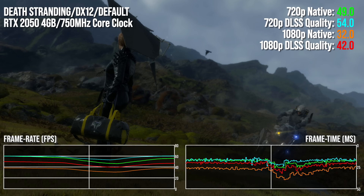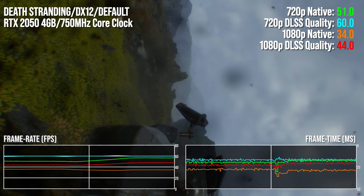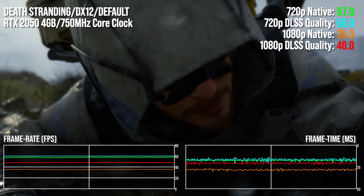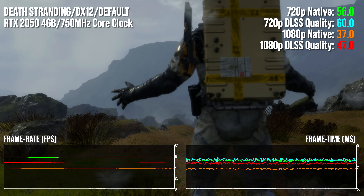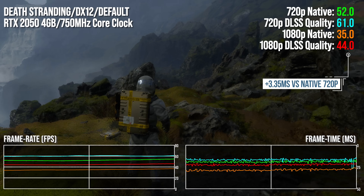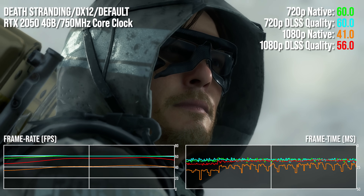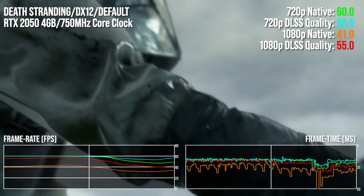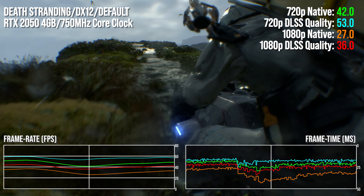It's important to remember that DLSS has computational overhead — it's going to be very useful for Switch 2, but it's certainly not a free lunch. Internally we're rendering at 720p, but the upscaling process clearly has a computational cost of its own. Upscaled 1080p has 85% of the performance of native 720p, with a frame time differential averaging 3.35 milliseconds across the sequence. Native 1080p frame health is looking pretty gnarly here, which would translate into perceptible on-screen microstutter, though capping to 30 fps with Vsync might clean that up when there's sufficient overhead.